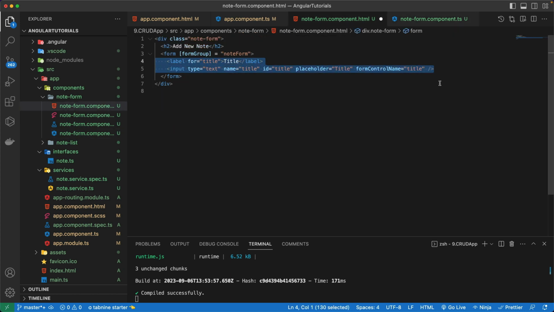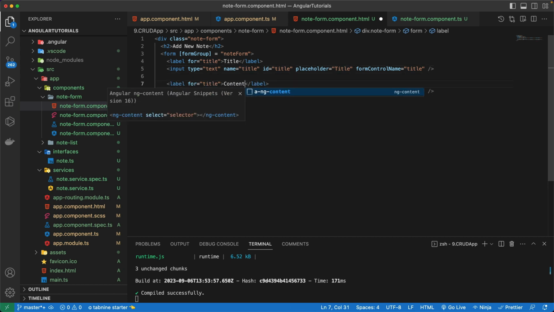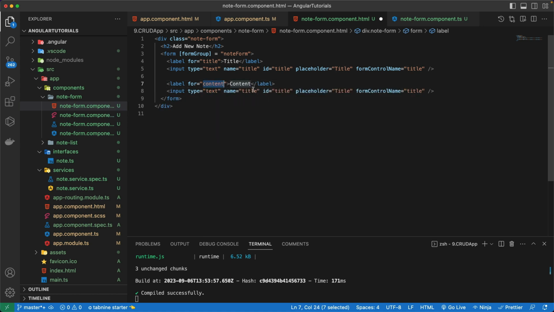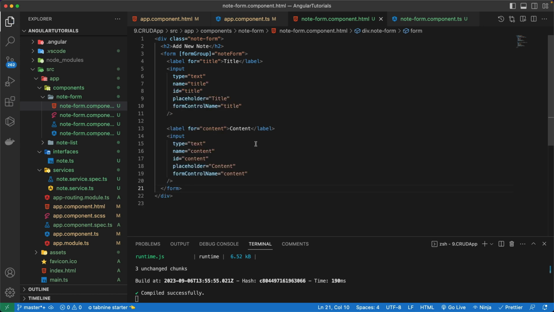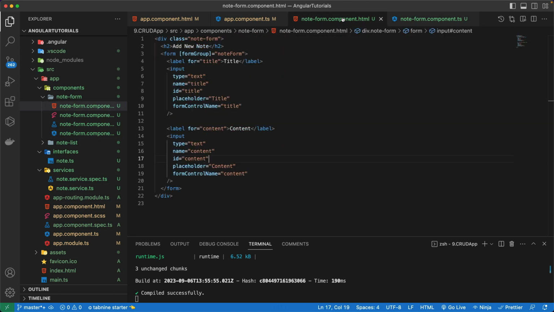Now let's copy this, and I'm going to make some changes. So this is for the content. Let's change it to content as well, here, and then content over here. Placeholder has to be the content. All right, and make sure this content actually matches the value of this content that we have created here.